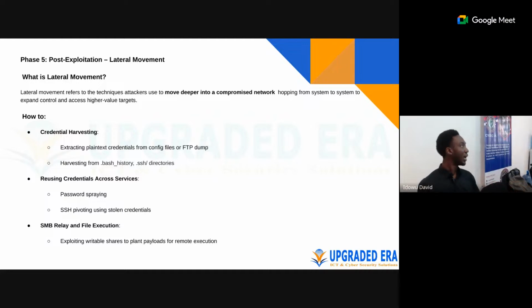Exactly. So SSH pivoting is a method of pivoting which involves, for instance, you found SSH credentials. You've compromised the system by just having the SSH credentials on that particular network. That can help you to pivot into an internal network using a tool called sshuttle, which pivots you inside. Another method of pivoting can be through a tool called Ligolo.